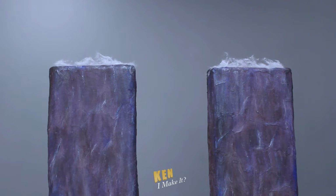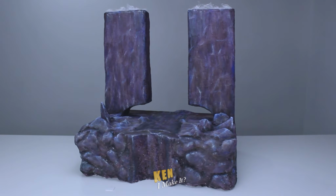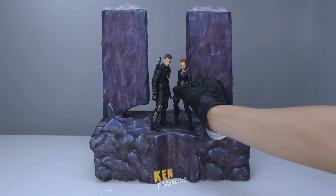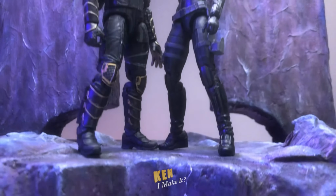Ta-da! That isn't what I originally wanted. But I really liked the atmospheric feel to this. It's a good alternate solution. It suggests the whooshy cloud effect. And I think that's just as powerful. It also makes it more alien-like. I'm not mad at this.